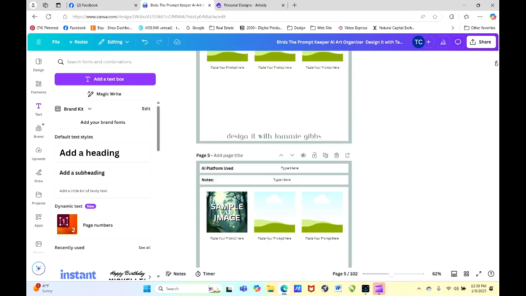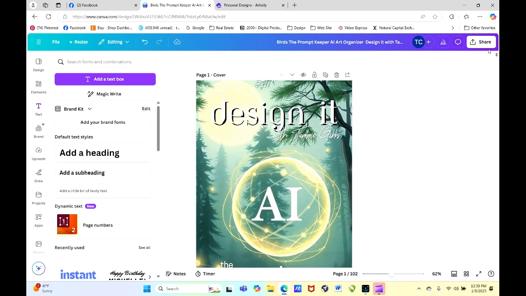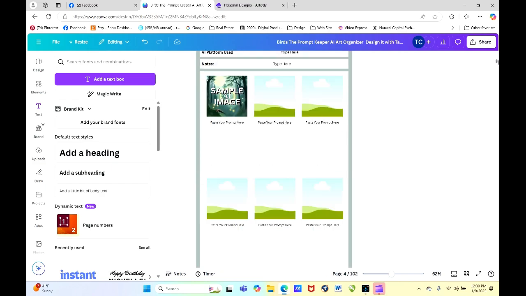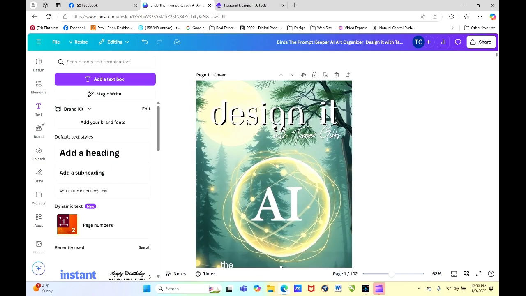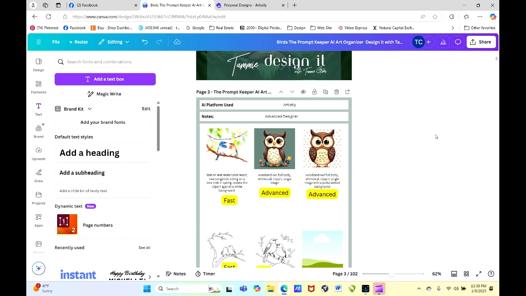And then like I said, there's 100 pages that are already pre-laid out for you, and I didn't include the labels, but you can do those yourself if you want to. But anyway, that's how that works. And can you create one yourself? Absolutely, you could. I've just done the work.